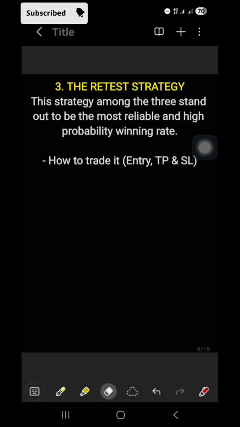All you need is to test this first. Don't forget how to test the retest strategy. When the price reacts on that line, please wait for the next candle to be formed, at least the next 2 or 3 candles before you jump in. If it's on a daily candlestick, wait for the next daily candlestick to be formed. If it's on a 1 hour, wait for the next 1 hour candlestick to be formed after the reaction on the line. Please don't forget this.